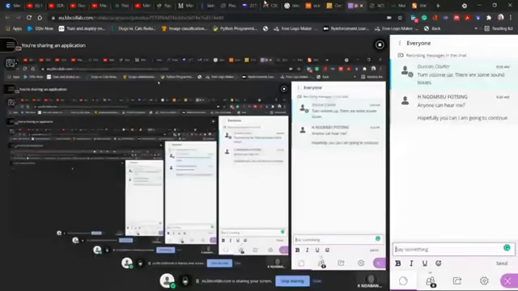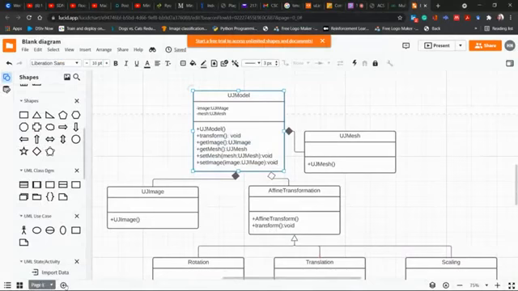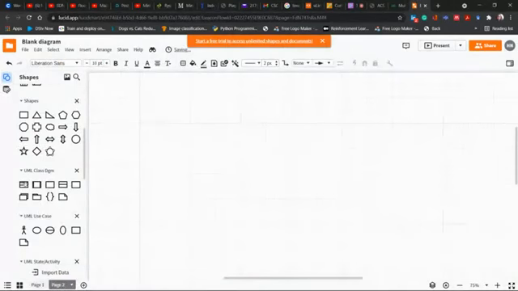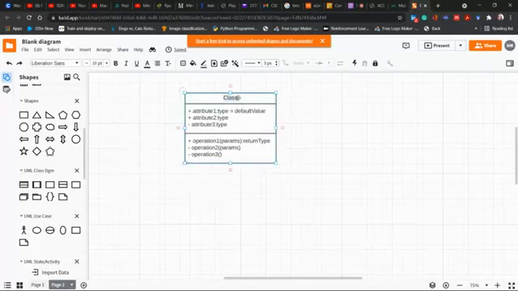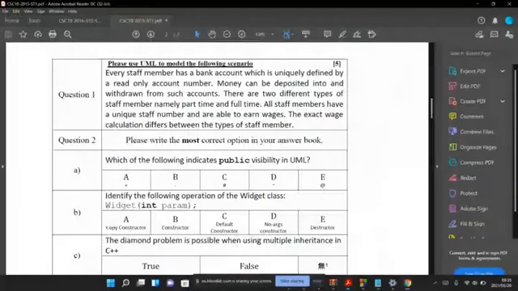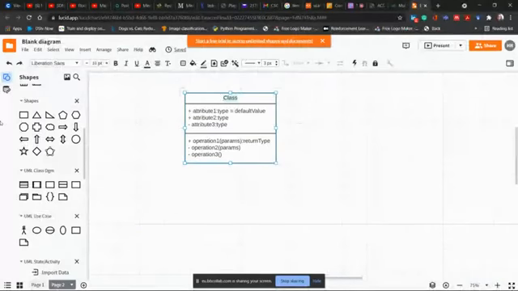So if you go back to Lucidchart, add another page. We are told that we have a bank account, and a staff member.